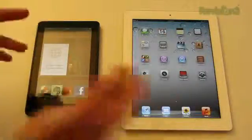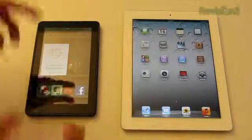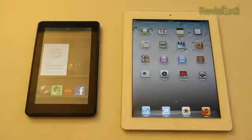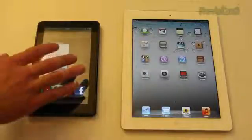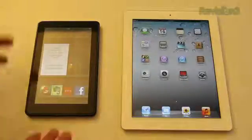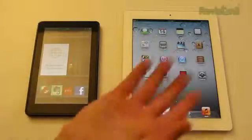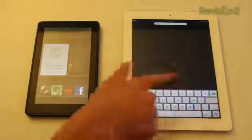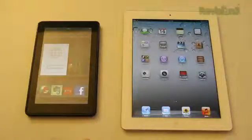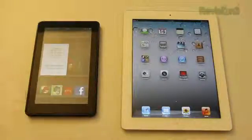The Kindle Fire runs Android with Amazon's skin over it, and the iPad runs iOS — two completely different operating systems and completely different feels. I'm used to iOS and I prefer its layout. I like how Amazon did the Kindle Fire's layout where you scroll back and forth, but something about it isn't appealing to me — the icons are different sizes and it doesn't look clean. There are definitely improvements to be made, whereas the iPad has a simple, clean layout where you know how it works right when you pick it up. Apple has it nailed down to a tee.